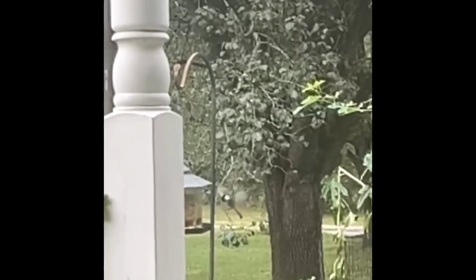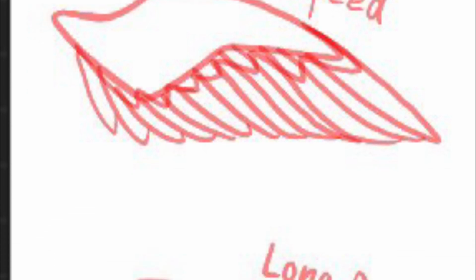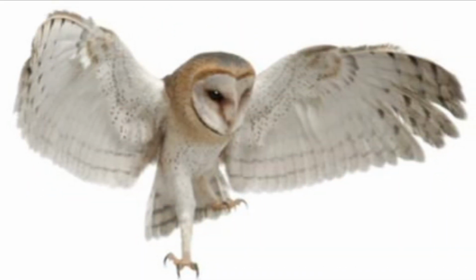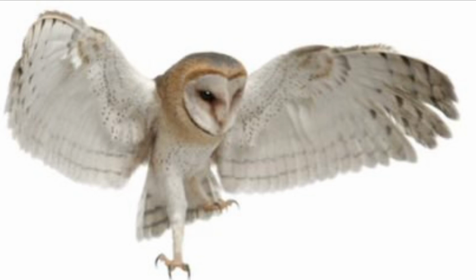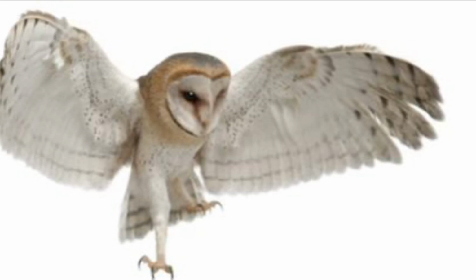Each wing may be unique to each kind of bird, but it really boils down to the categories soaring, speed, long distance, hovering, powered flight, and night gliding. Night gliding could probably be categorized in the powered flight section, but I think it's cool enough on its own for me to mention it as its own thing.